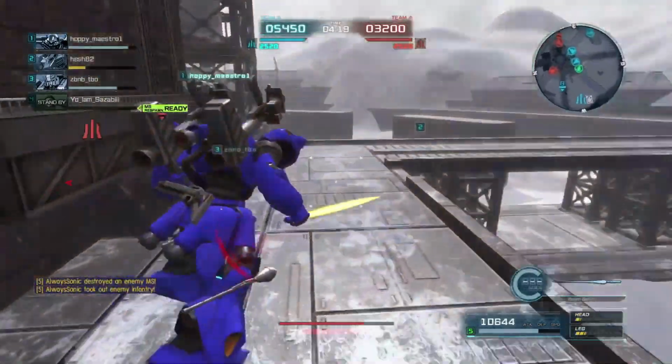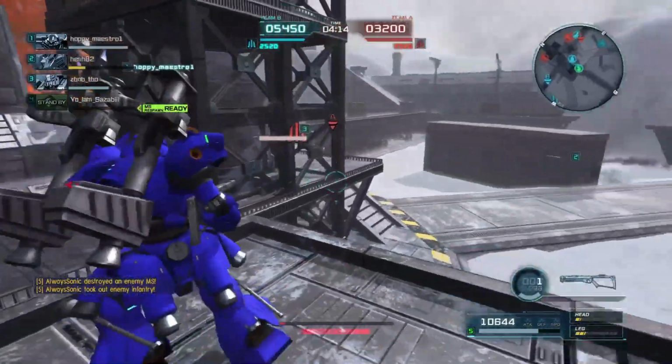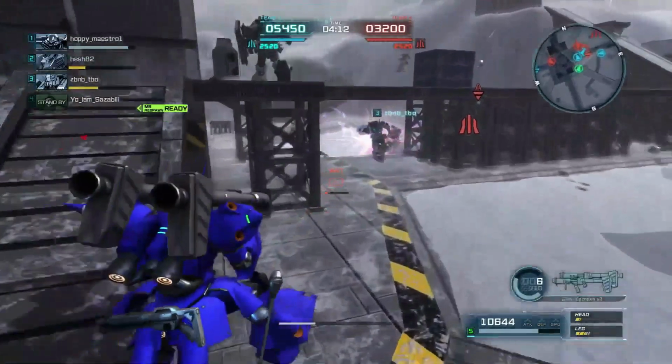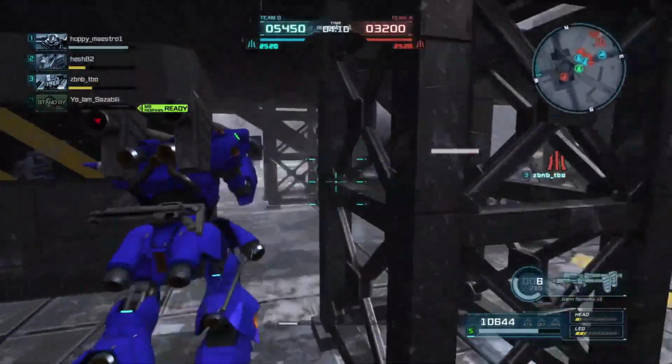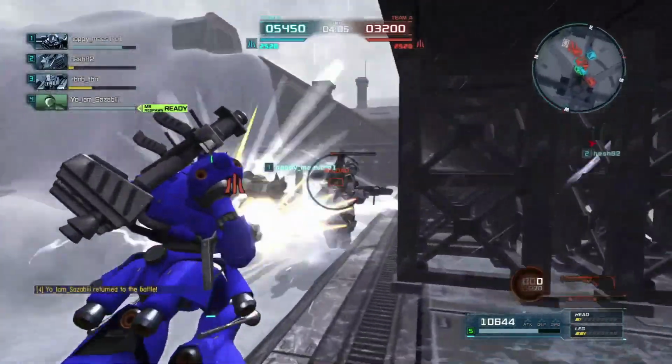In fact, it might be a little bit better because it's easier to switch from Bazooka to Beam Saber instead of Sternfaust to Beam Saber. Yes, pick a target, trick it into doing something, punish it for doing so.